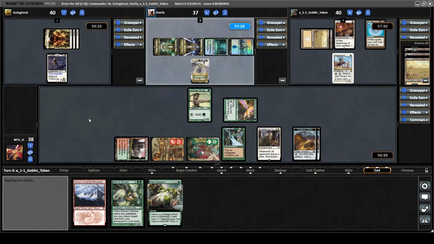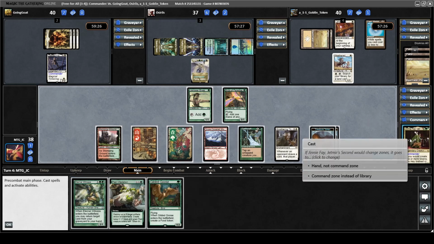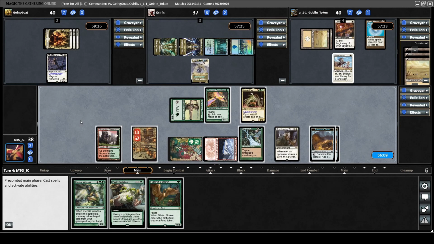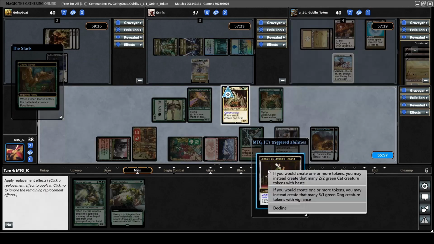And that is it for their turn. We draw Gilded Goose for turn. Okay, well we'll play our Mountain. Now I think we can get down our commander, so we'll cast Jinnie Fay. That resolves. Now we'll also get down our Gilded Goose. On ETB, Gilded Goose does make a food token, but we're going to turn that into a 3/1 dog instead.